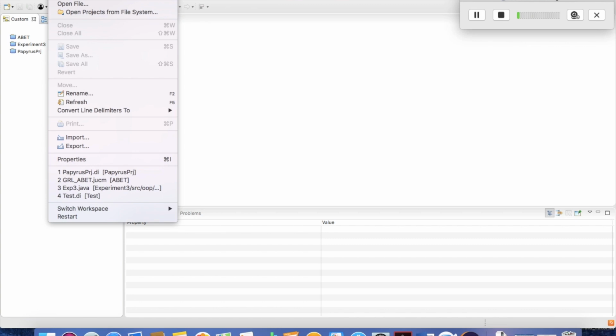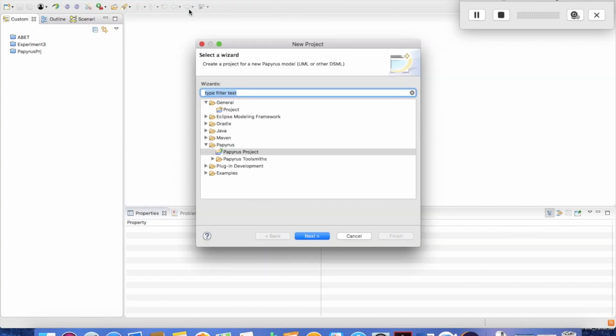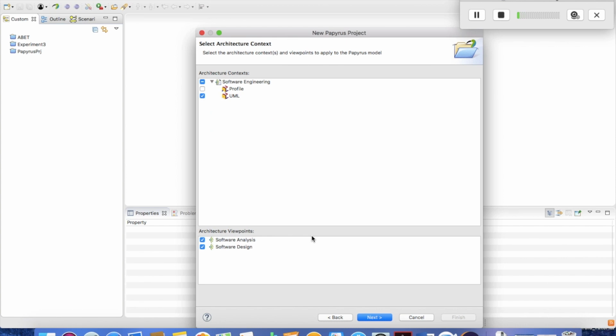Once you download Papyrus, you can go and say New Project and select Papyrus as a project. Next. There are different options for Papyrus. You can have UML, and you can have the profile of UML.